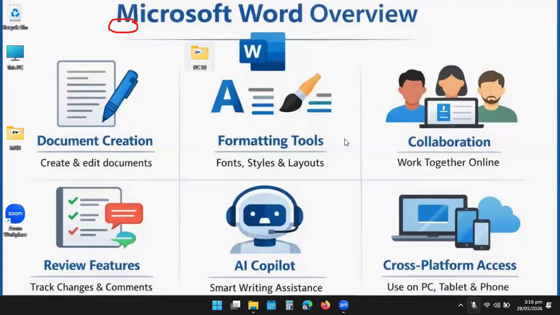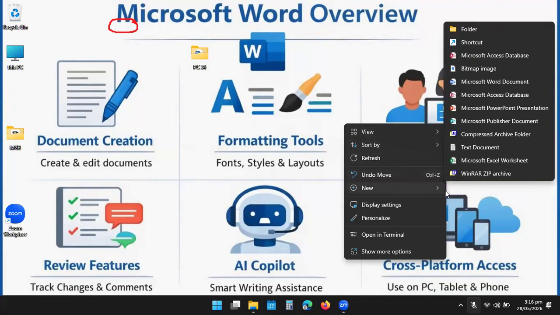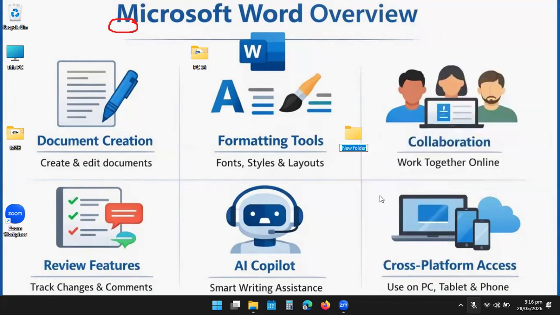Let me open a different one. So let's say you right click. When you right click, we say you come to where? New. So when you come to new, you go to what? Folder. When you click on folder, then you see that new folder has been highlighted. Okay, so you type the name of the folder you want to put over there. So maybe I just want to name it try two. So look at try what? Two. Okay, enter.